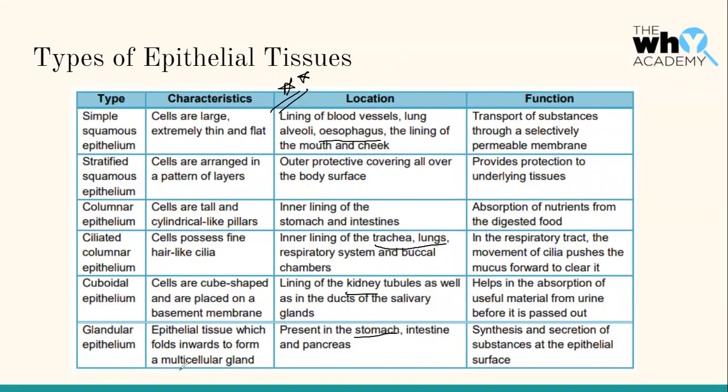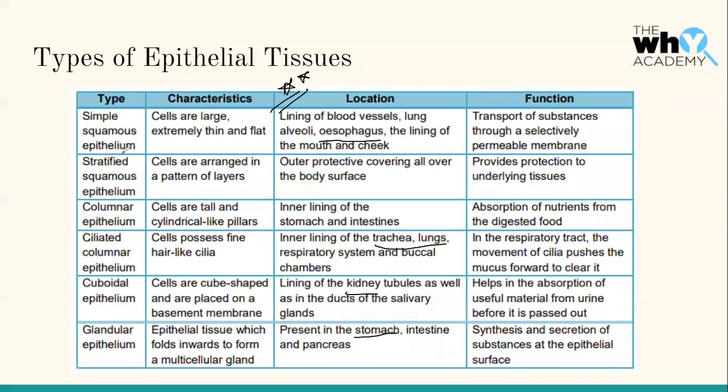Yes, right. Okay. Characteristics are not much asked. This is for you to remember the shape, right? If you can remember the diagram, then from that you can get the characteristic, or if you remember the characteristics using this, you can get the diagram. Either one is sufficient. Function again, epithelial tissues will have similar functions, right? So again, the most important part would be the location column, right?